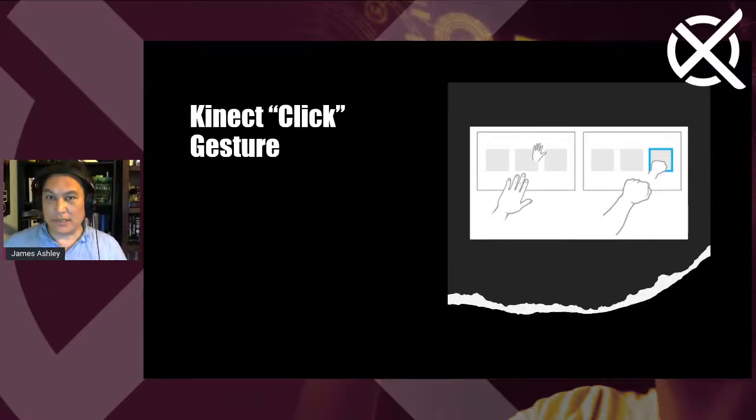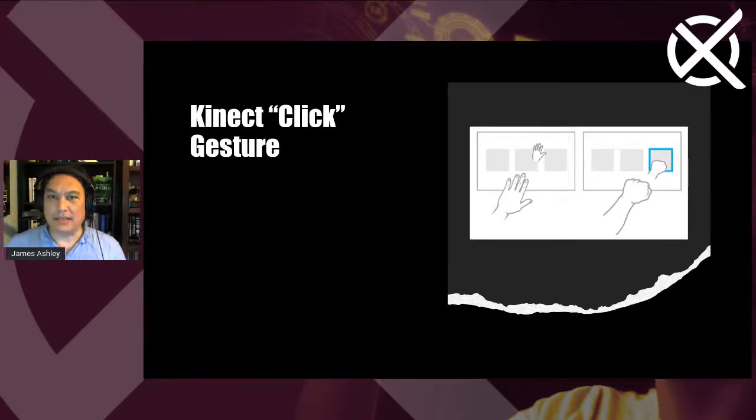And one of the really fun ones, and it's one that changed a lot, was how to do a select. Because we're following WPF at the time and WPF types of graphics, the button, and it was a gel button, was really central to the interactions between the Connect and WPF apps. And so then the question was, well, what counts as a press on a button, a click? On a 2D screen, you would click on it. If it were touch, you would tap on it. But here we're tapping in the air.